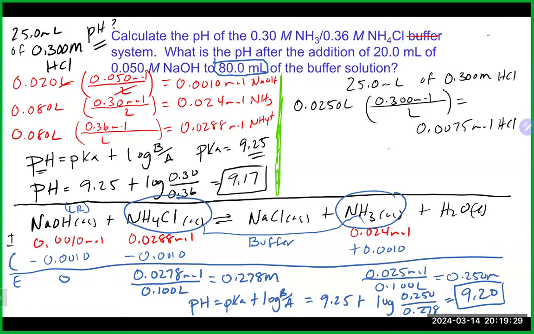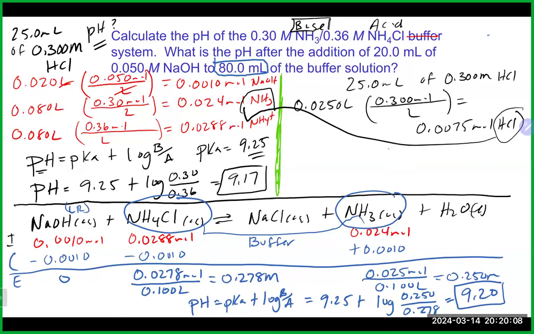Now, when I do add the HCl to this buffer, it's going to react with which thing? The NH3 or the NH4Cl? It is going to react with the NH4 because that is the acid part of the buffer, right? And that is the base part of the buffer. And since this is an acid, it will go and find the NH3. Did I say that right? I said that backwards. I think somebody said that right, and I may have said it backwards. So it will react with the NH3 in this case, which is our base part of the buffer. So I do think I said it backwards. So it will react with this guy here. And that will give us our acid-base reaction that's going to happen.